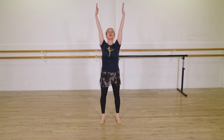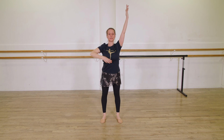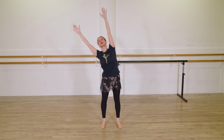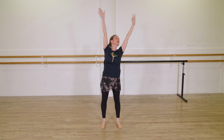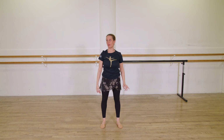Upward stretch to tall. You can even try a rise. Get the weight forwards, and then you can rise. There we go. Bit of a side stretch, reaching tall, opening out, and a bit of a shoulder circle. Thank you.